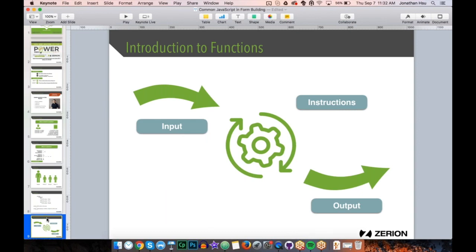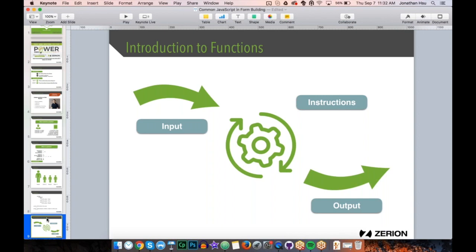At its core, a function is going to have three different pieces: inputs, instructions, and then outputs. If you think about your function as a machine, you need to give the machine something to work with. Once you give it those appropriate values, it's going to have a set of instructions that are predefined.